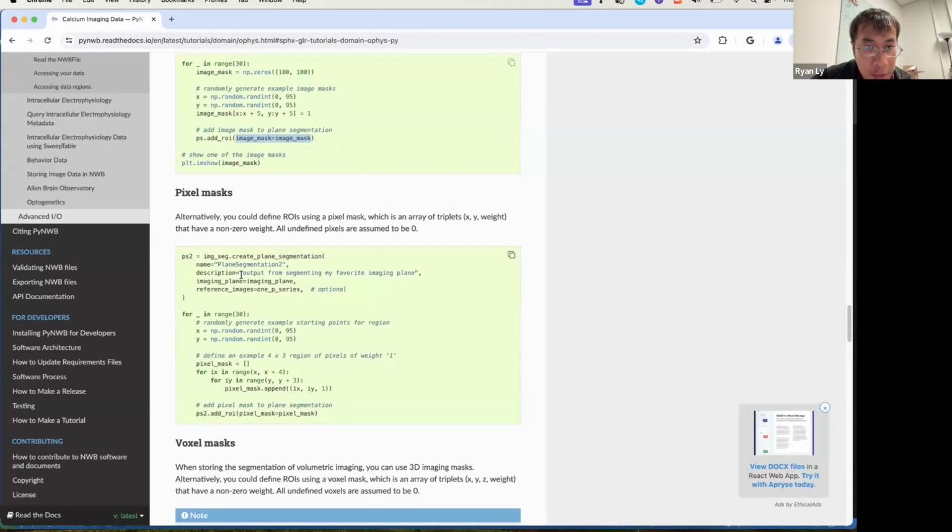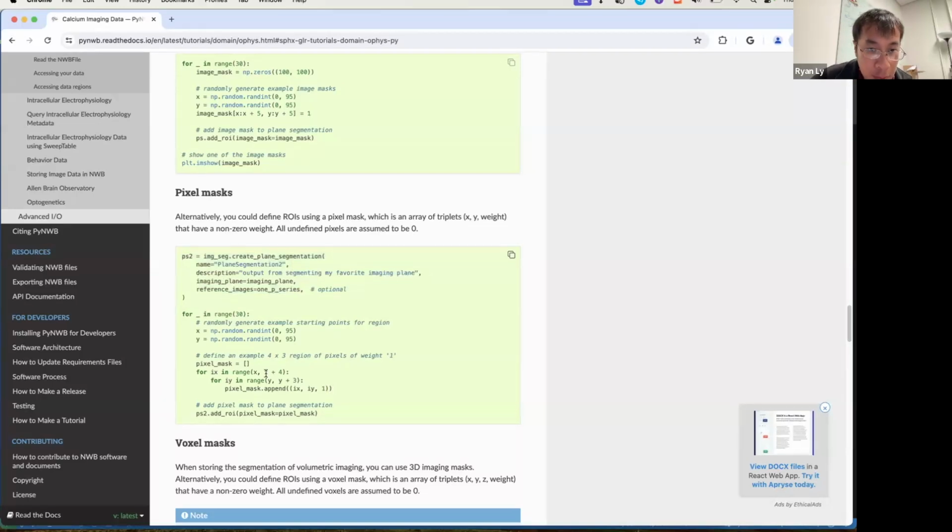So in this case, let's just create a new plane segmentation here that describes where we're going to use pixel masks, and we'll loop through 30 ROIs. For each pixel mask, we will pick a random starting point and add the individual pixels for that mask, and give them all a weight of 1.